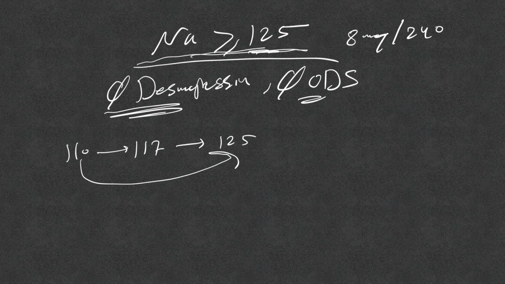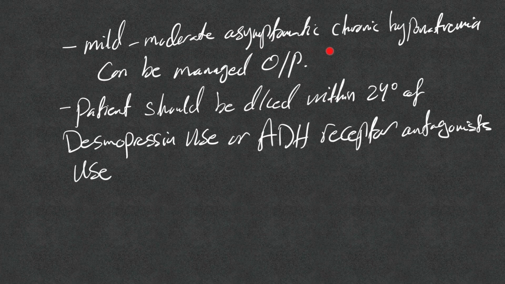And this is a safe level, above which you can think of discharging the patient as well. Mild to moderate asymptomatic chronic hyponatremia can be managed outpatient. And you would be surprised, because we get to admit most of these people with sodium 122, 123, 124. I'm not saying do not admit them, especially if they come in with an infection, poor oral intake, all of that, etc. But if they are stable, they have good oral intake, and it's, let's say, maybe just HCTZ, you can stop that with clear instruction, and they can be discharged.